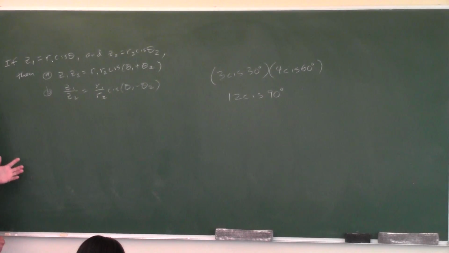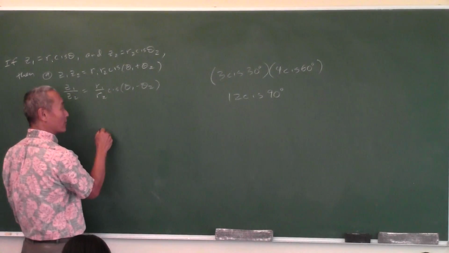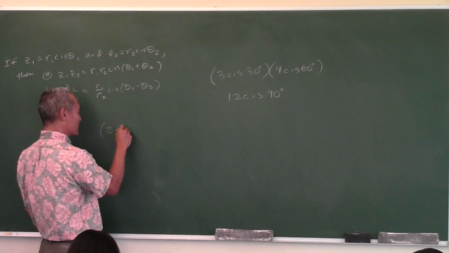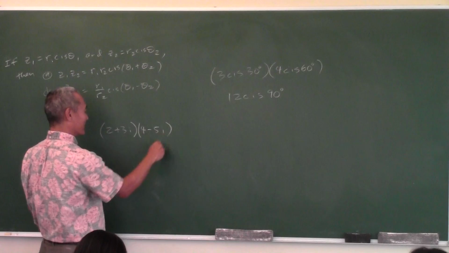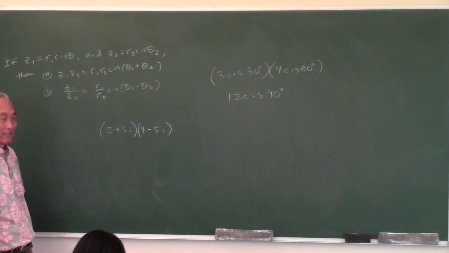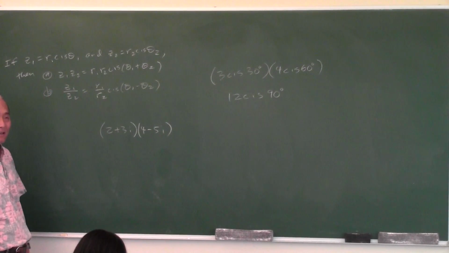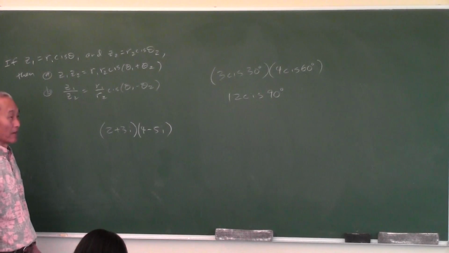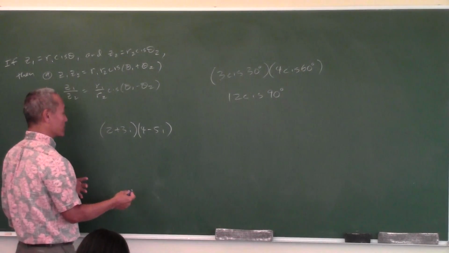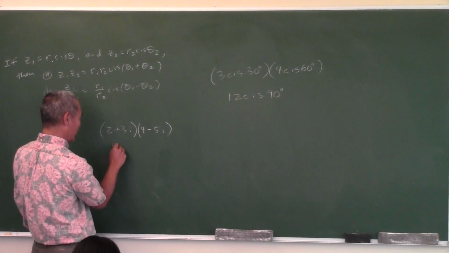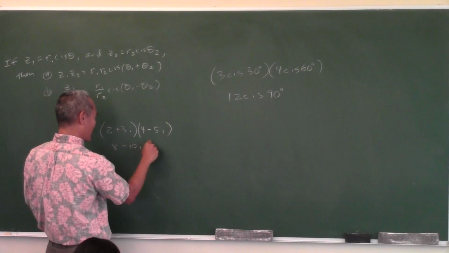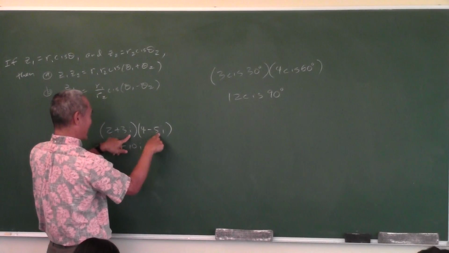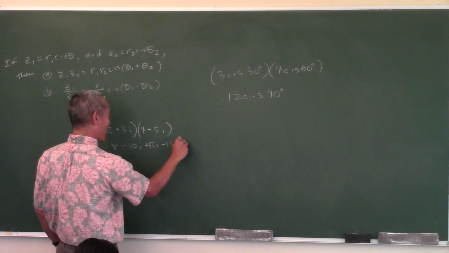Think about it. You know when you first learned complex numbers? What if somebody told you, multiply 2 plus 3i times 4 minus 5i? Just like on the SAT. How do you multiply complex numbers? You gotta FOIL, right? So here, let me just show you. If you FOIL: 8 minus 10i inside plus 12i, and then last minus 15i squared.